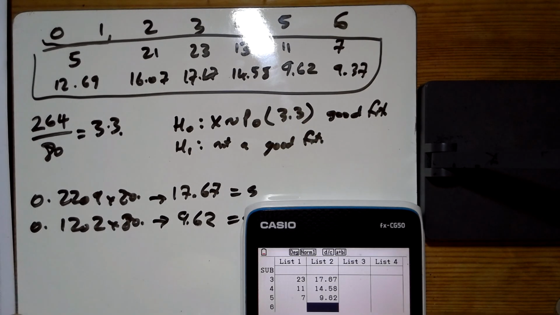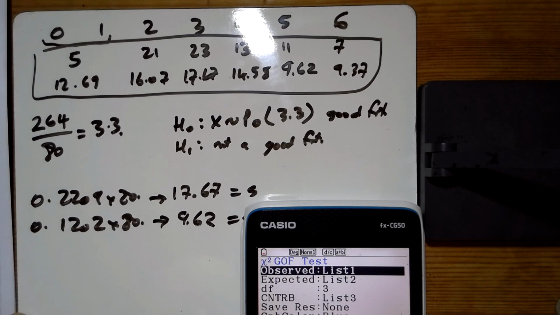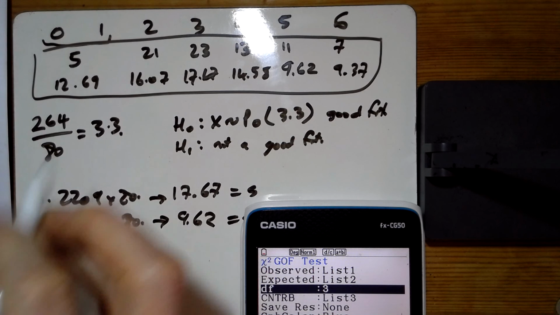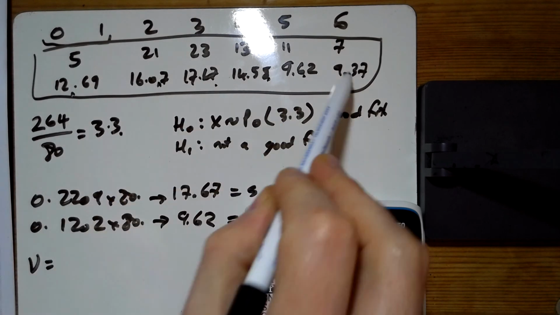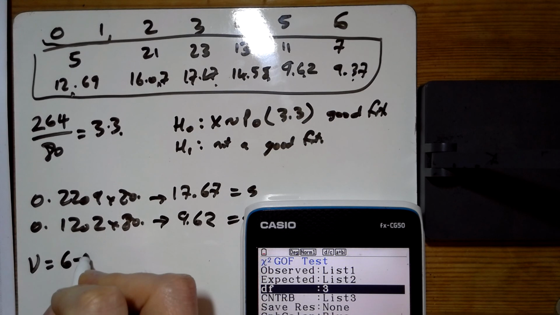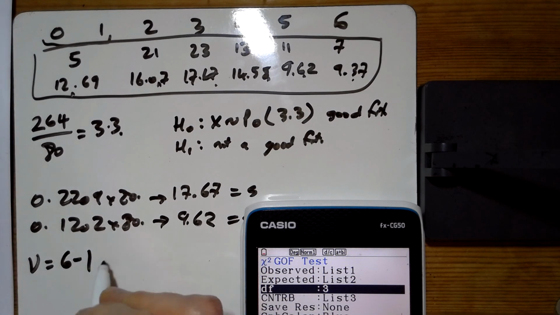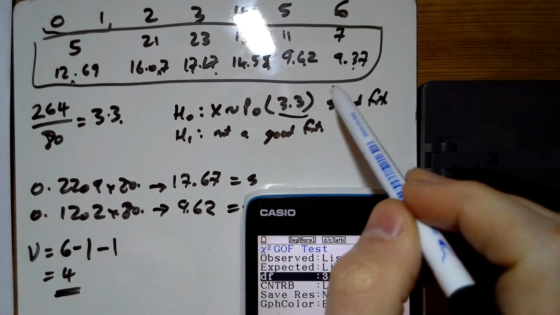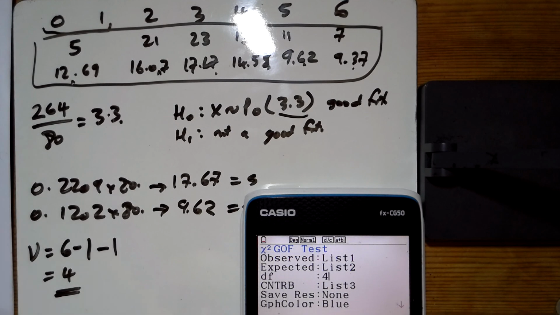So I've put that data in. So we're doing a chi-squared test, a goodness of fit test. Now this time the degrees of freedom, so it's 1, 2, 3, 4, 5, 6. 6 take away 1 and take away the 1 from the estimating there. So this time it's 4. Why was it 3 last time? Oh, it's because we merged those together last time, didn't we? You didn't need to do that this time. So we've got that 4.